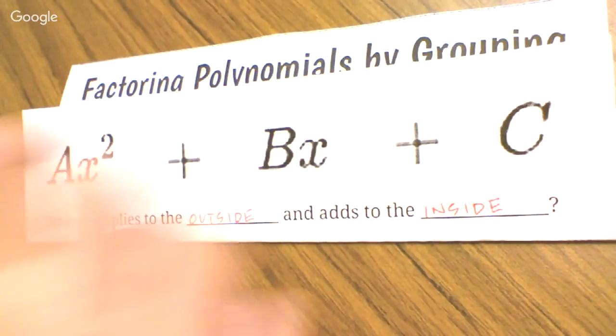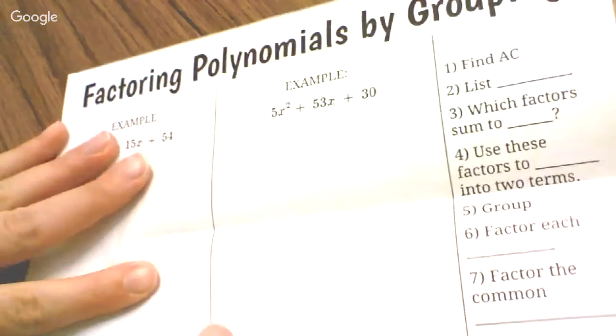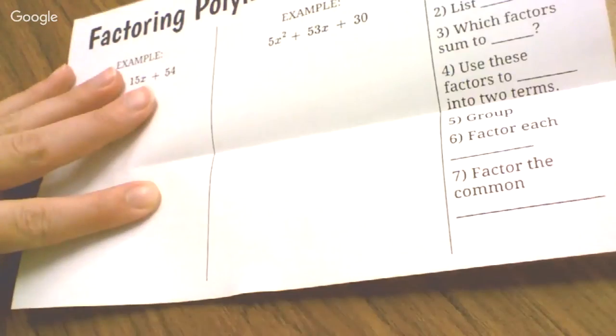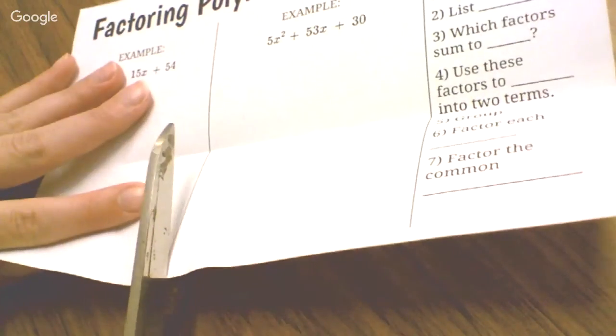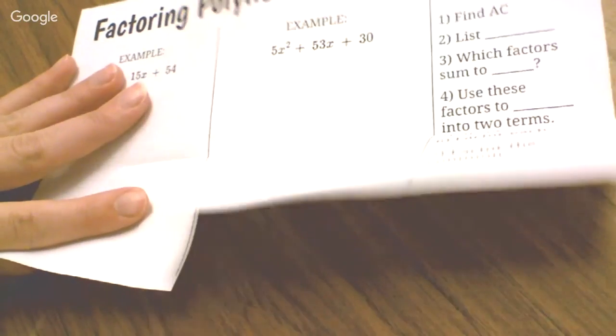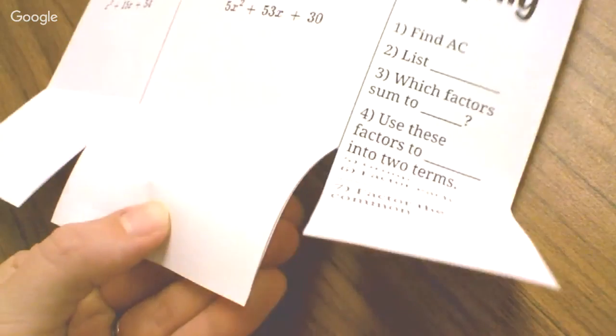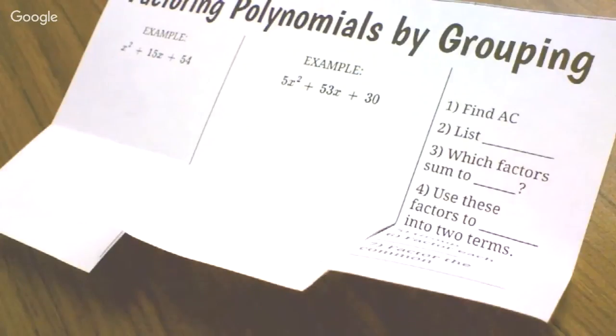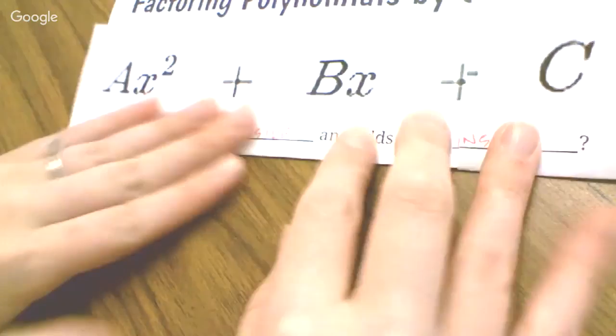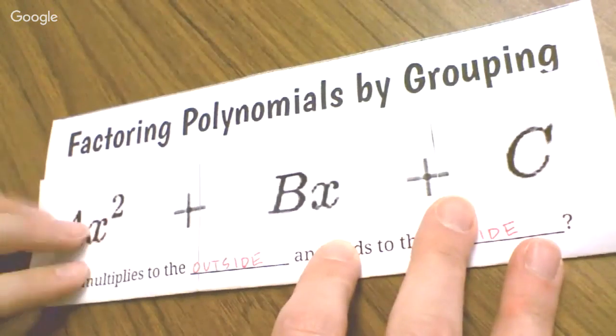All right, so when you look underneath the flap, you're going to see these solid lines. You're going to cut just from the bottom up to that fold and then stop. You're not going to cut all the way through. So just from the bottom up to the fold. So now you've got your flaps.